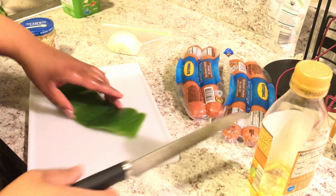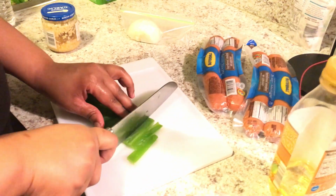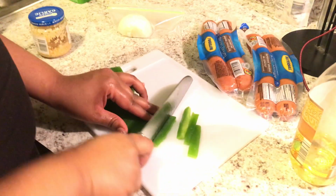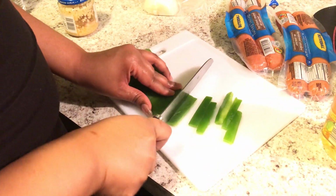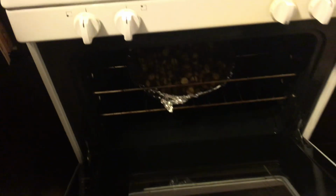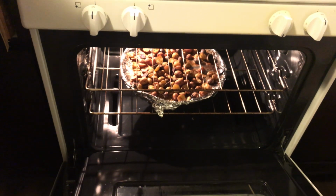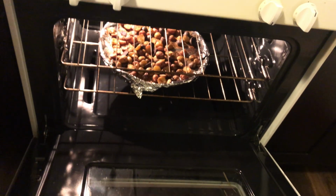But yeah, my coworker, like I said, Shanika, she was telling me about this recipe, and I told her, girl, I'm gonna try it. And so now I'm deciding to try it. I have my potatoes roasting in the oven. I don't know if you guys will see it. My light went out. Oh yeah, there they go. You can see. I thought my light went out. Actually, those look done, so I'm gonna turn that off.